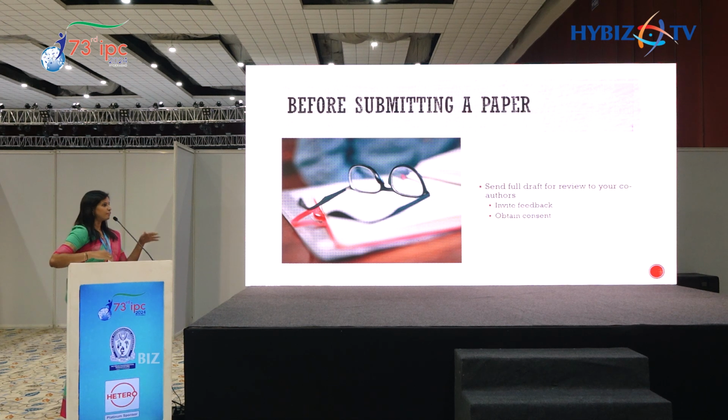Now, you're ready for submission. Remember, you had a couple of authors. Send the full draft of your manuscript to all your authors, invite their feedback, get their consent. When you submit, all the authors will typically receive an email saying that you have been named as a co-author for this submission, and if you have any objection, please let us know. You don't want to get a desk rejection because your co-author was not aware and says, no, it was not me.